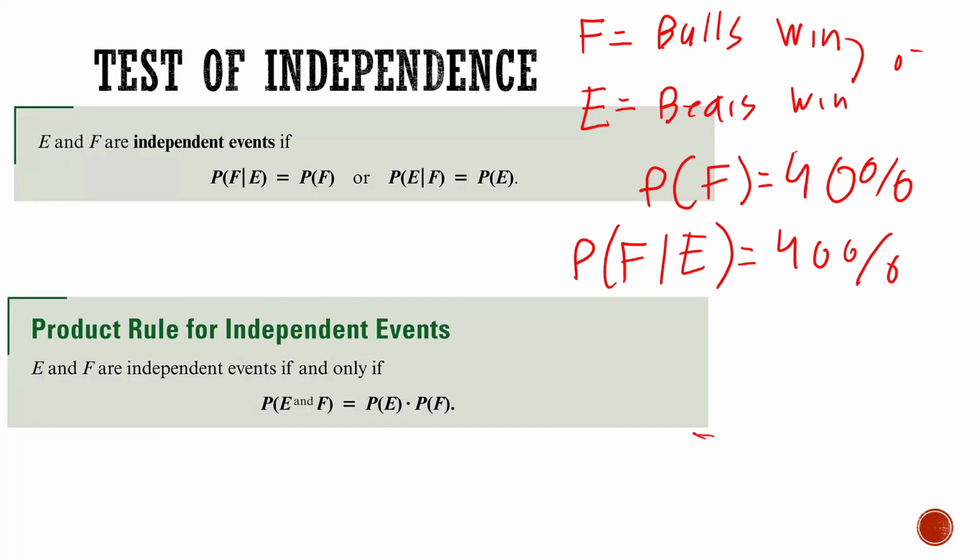Now, you do not know how to calculate this yet. That's the next section of this book, right? But this should be intuitive. If two events are independent, like if I wanted to know the probability that one event occurs, it should be the same as the probability that event occurs given the other event occurs, because the two events have nothing to do with each other. So if you can calculate both of these separately and compare them, equality means that the events are independent, which means if these two things were not equal, they would have to be dependent, right? We all following, right?